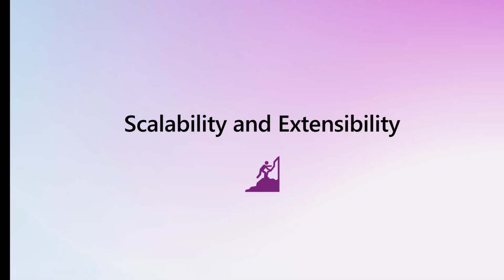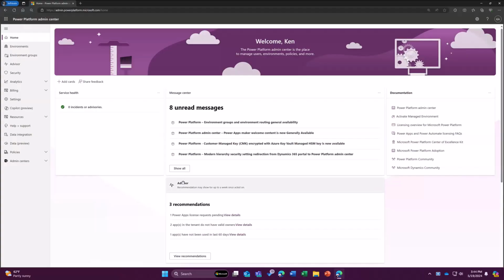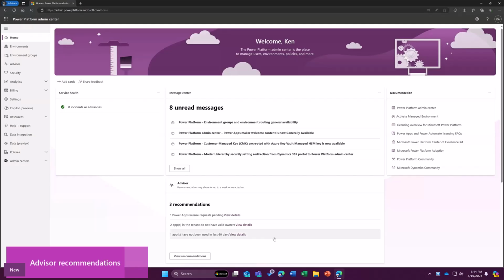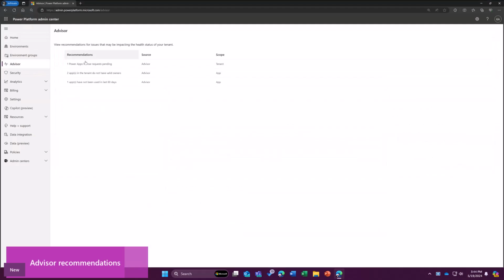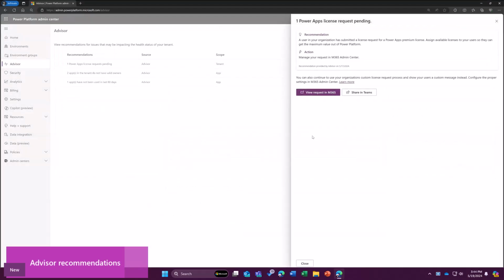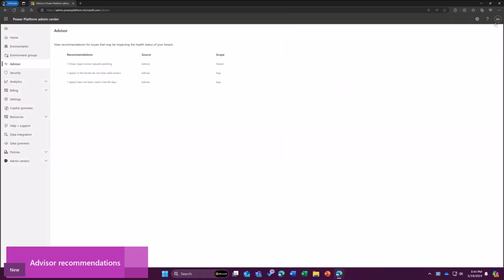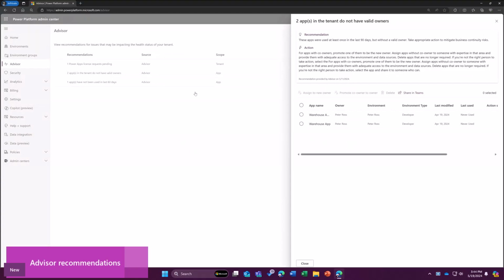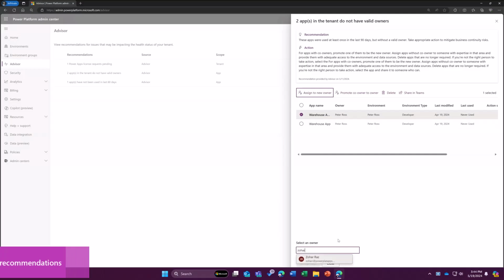All of these amazing capabilities in integration, development, governance are underscored by hyperscale support for our customers and their environments. Let's talk through some of the ways environments remain healthy, scalable, and reliable. Admins and makers benefit from proactive and intelligent recommendations related to security, performance, and reliability in their apps and solutions. Advisor can identify issues, recommend actions, and enable admins and makers to resolve in a single click, ensuring assets built on the platform stay healthy and maintained.